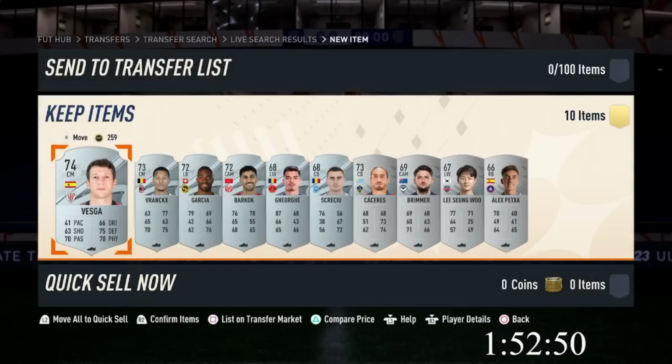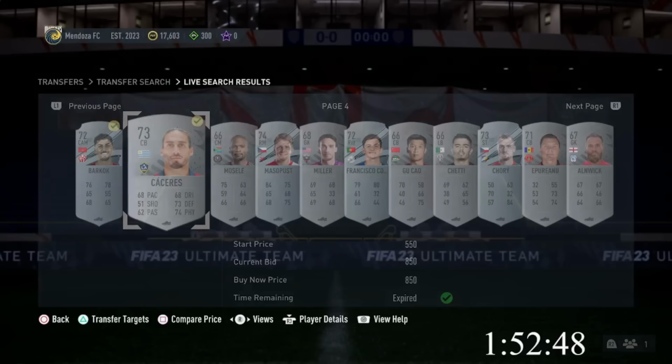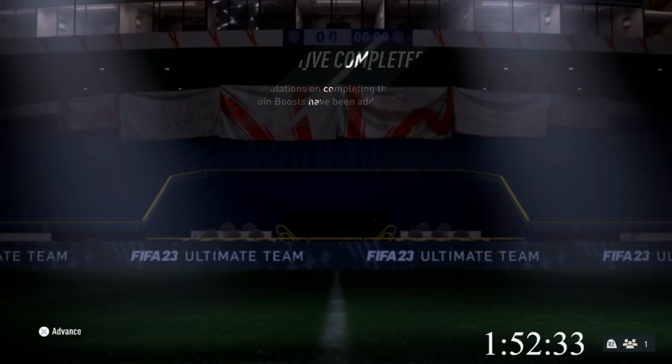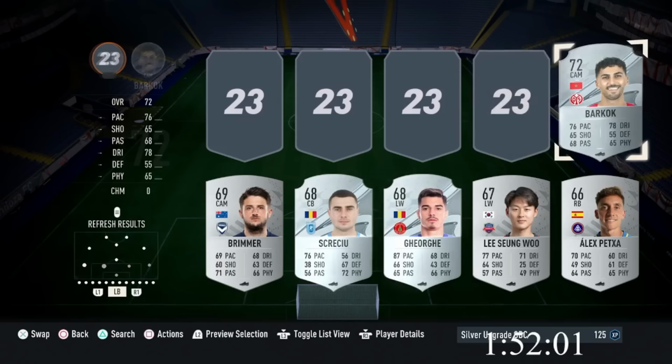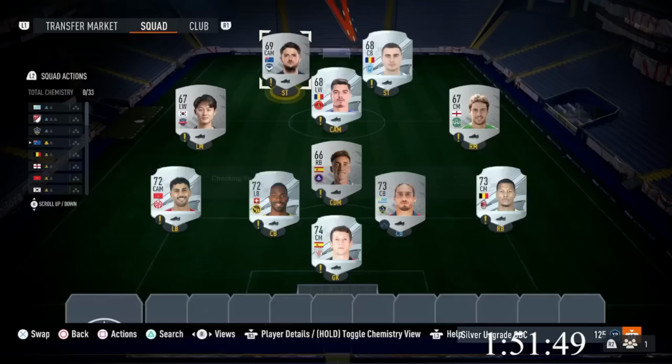Okay, 10 silvers bought for the objective. Yeah, 8k there. That is very annoying, but it's got to be done right. Okay, I get 1500 coins back. That makes me feel better. I genuinely can't wait to see the back of this SBC, guys. It's taken way too long, and the time is ticking, man. 1 hour 52 remaining, and all these silver cards have just taken up so much time. However, it's now completed. Finally, I get it done.